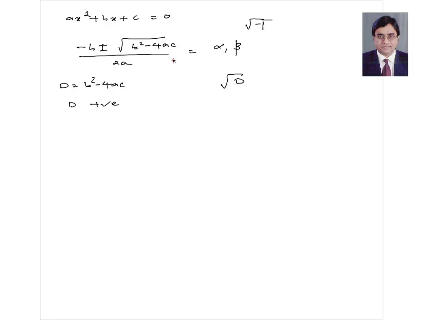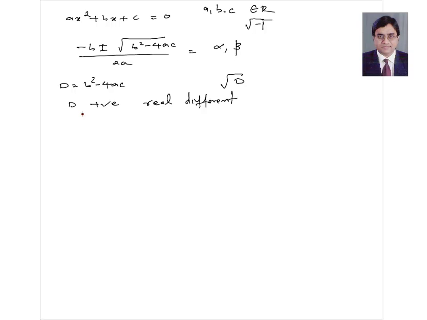If b and a are real, and if b square minus 4ac is positive, then you are going to get two roots which are different from each other. So we say two roots which are different, which are real, which are different. Real and different. So I'm clearly talking about a, b, c being real, that discussion.